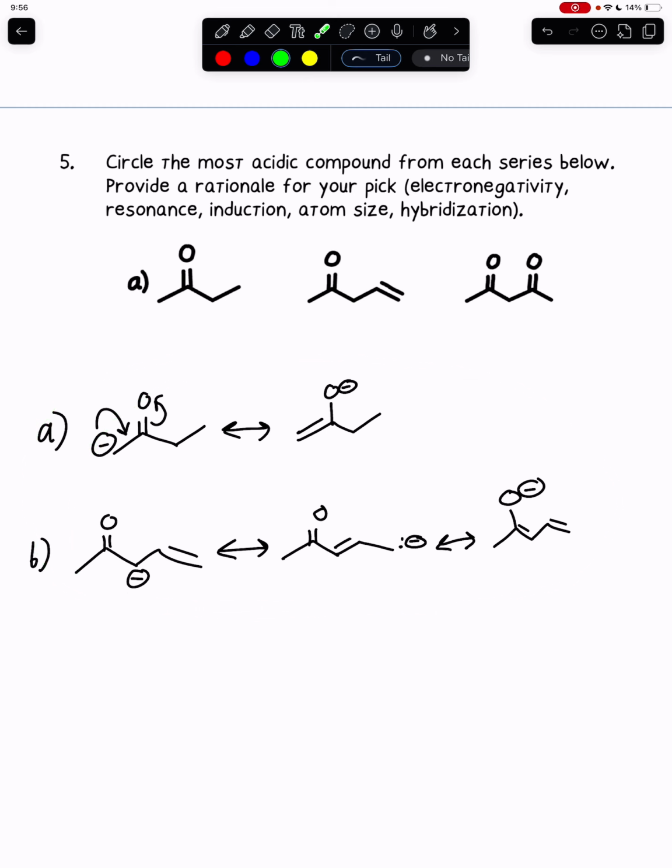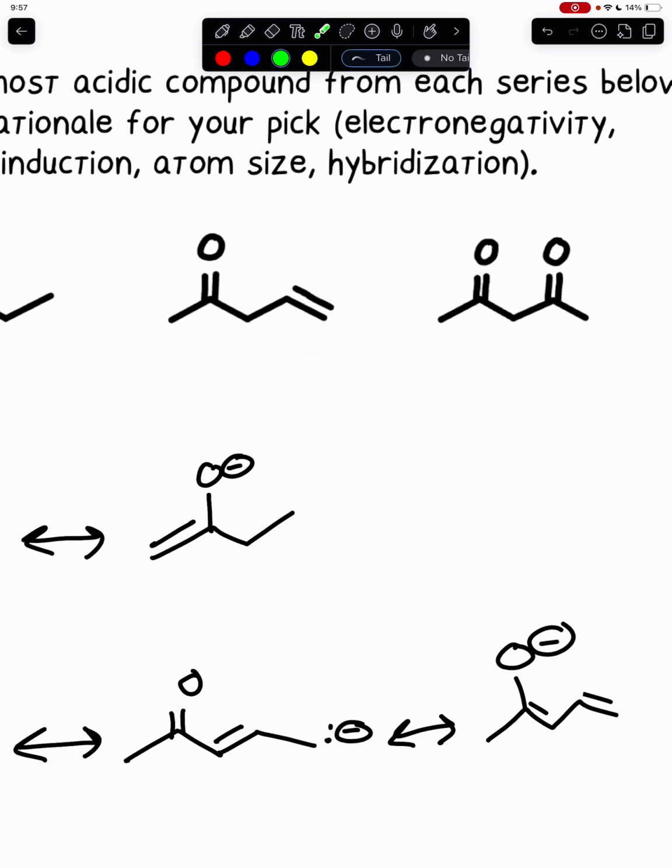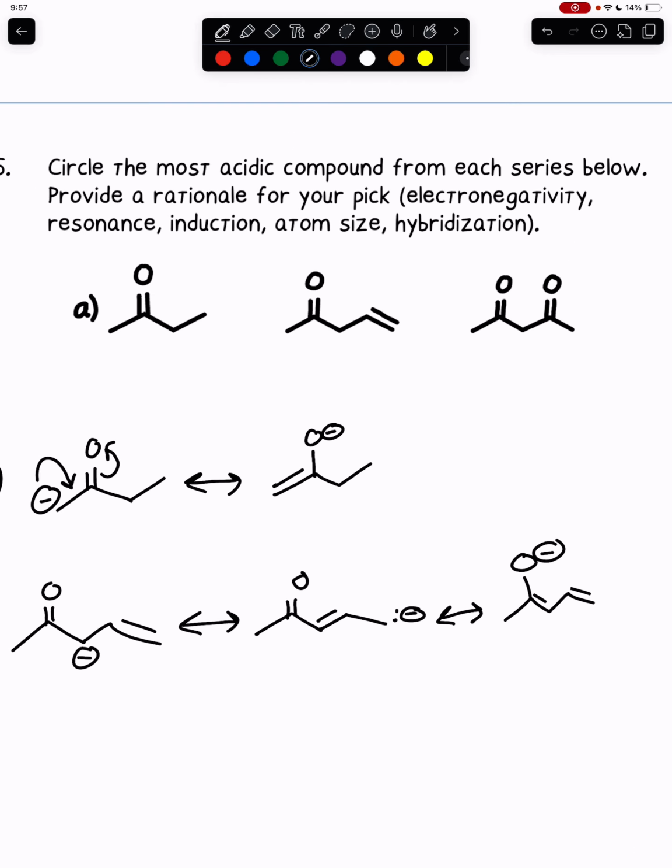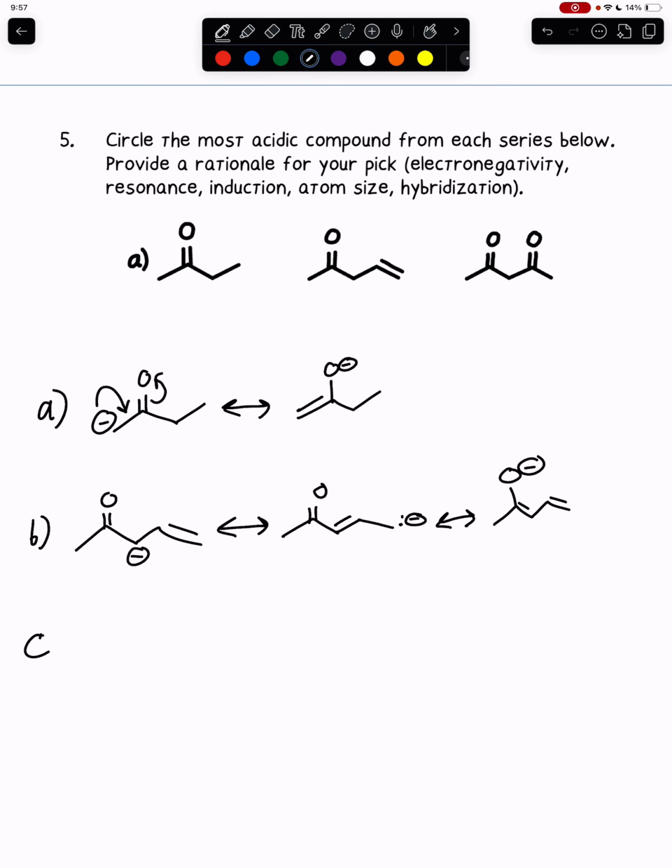Okay. Now in this third one, let's take a note. Instead of drawing all the resonance structures, we can recognize that if the negative charge ends up here, there's a little bit of resonance between here. If the negative charge ends up here, it's the same thing, a little bit of resonance. But if the negative charge ends up here, now we have resonance over all of these atoms. So what that means is you should be looking at this and saying these are probably the most acidic protons. So let's just draw that conjugate base instead of just drawing everything.